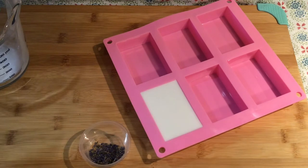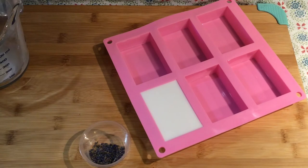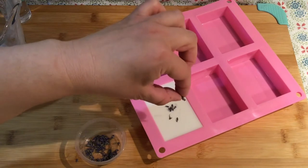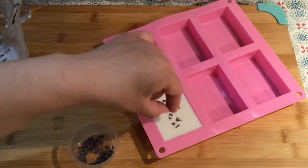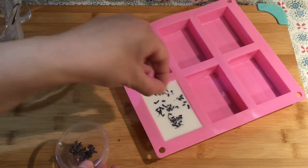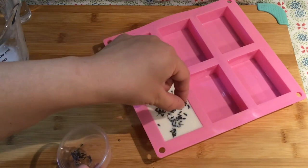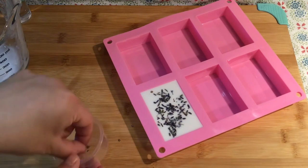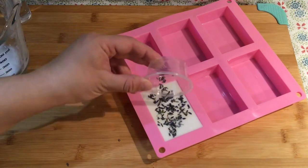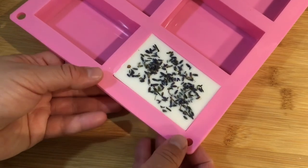Spritz with isopropyl alcohol. Wait 30 seconds to 1 minute after pouring and sprinkle lavender bits before a skin can form along the top of the soap. Allow the soap to cure for 4 hours, then remove.